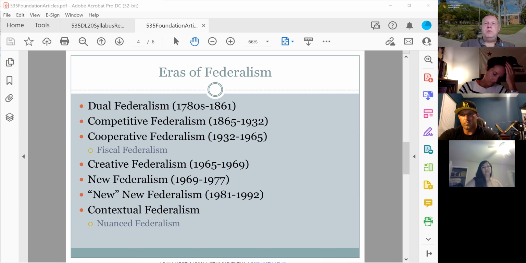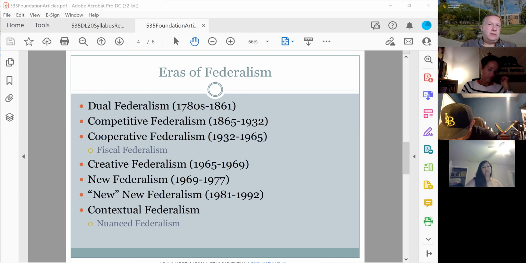Throughout the New Deal and all the way up to the Johnson administration, a lot of scholars will argue we were still in this cooperative federalism phase. Our model has now changed. The model under dual federalism and competitive federalism was a coordinate authority model. Now, as you might guess, under cooperative federalism, it becomes an overlapping authority model. So we have a big overlap between what federal and state and local governments are doing, and most of that overlap is being governed by federal grants in aid.